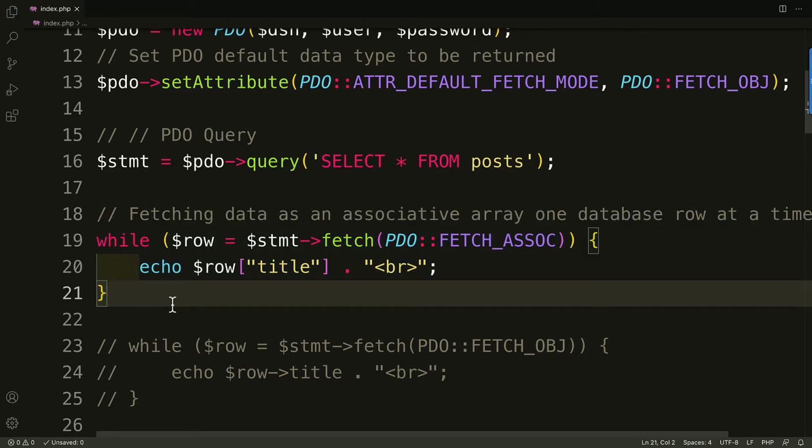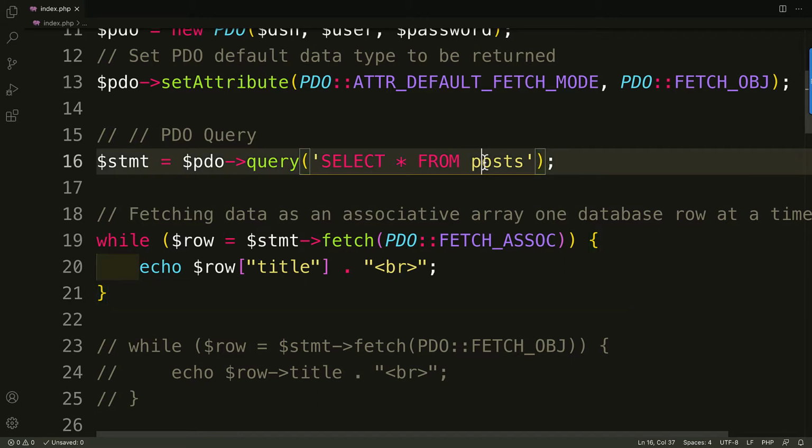And what this is going to do is fetch 1 row of data from the posts database table, based upon what we're querying in line 16.